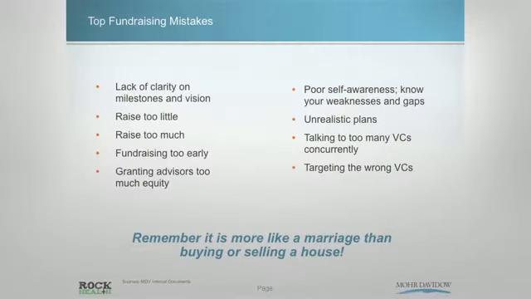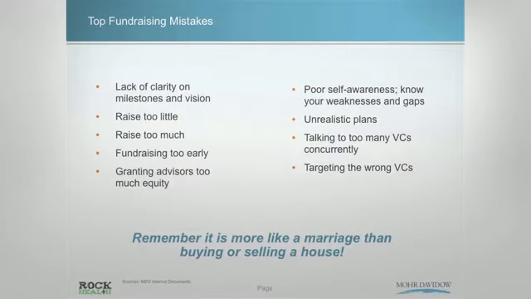So on the left-hand side, the lack of clarity on milestones and vision. If you haven't heard it already, plan your milestones, plan your budget, and plan your stock options, and really build yourself a spreadsheet and model it. It's actually a very useful skill to have in running the company, but it's something that a lot of people don't think about. Because if you don't have the clarity, you might raise too little, which means you may end up with a flat round, which wouldn't be such a good thing at the next round, or you may raise too much and take too much dilution.